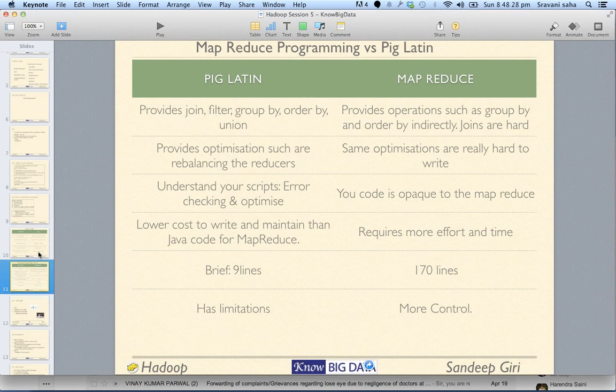Similarly, there are differences between Pig Latin and MapReduce. The most important reason is that, as we showed you in the last exercise, to do a simple join, you remember the question related to this polling voting system. There was a last question in which we had to join the two tables. It required an enormous amount of work.